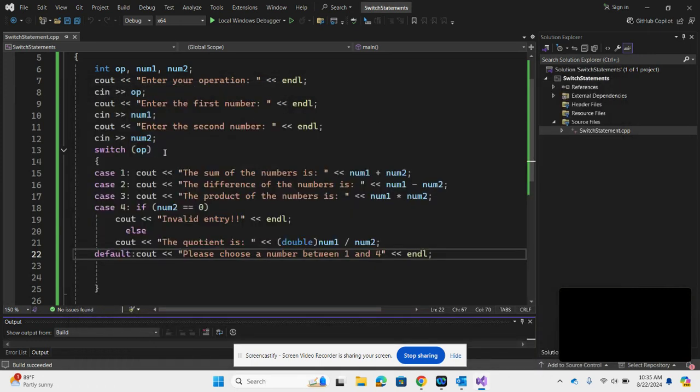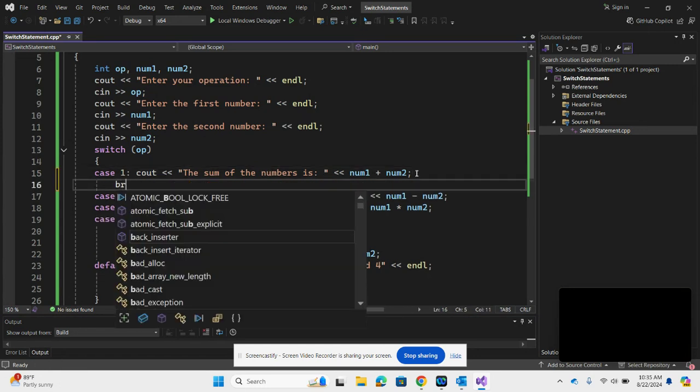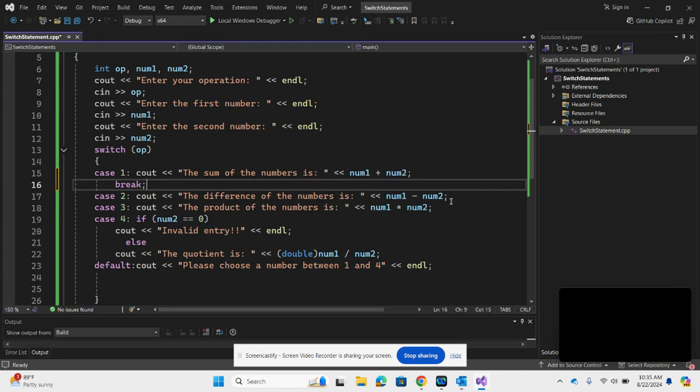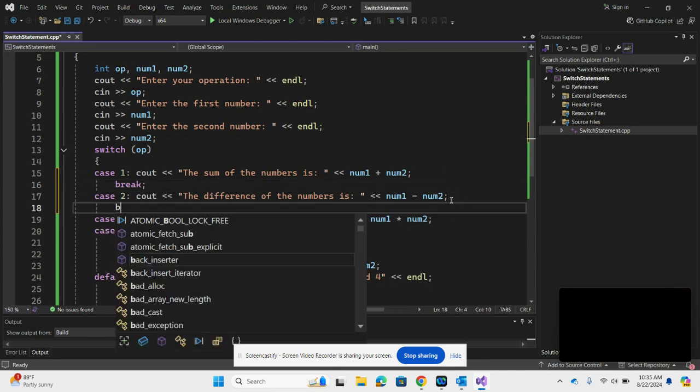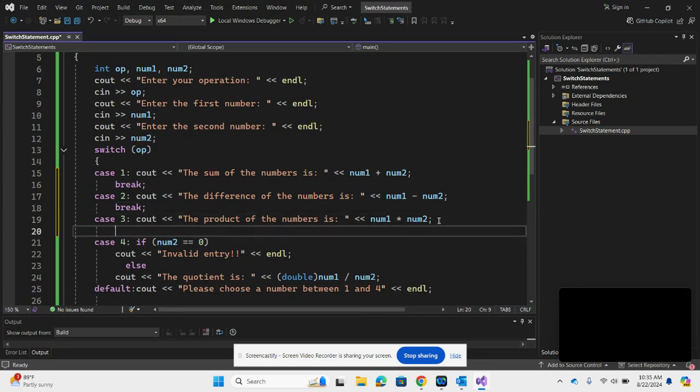Okay, so how can we fix that? Now, the thing is for the switch statement, you have to end with break. So the program will exit as soon as it executes that specific section. I'm going to put something called a break at the end of each case. Without this break, the program will continue and does not stop. For example, if the user enters 2, it's going to answer 2, 3, and 4.